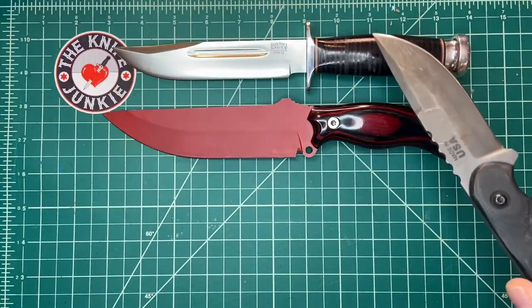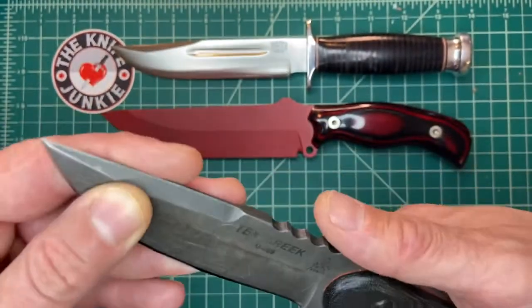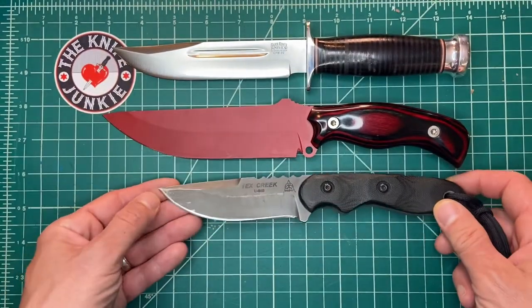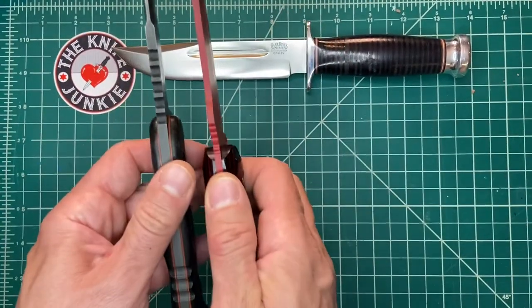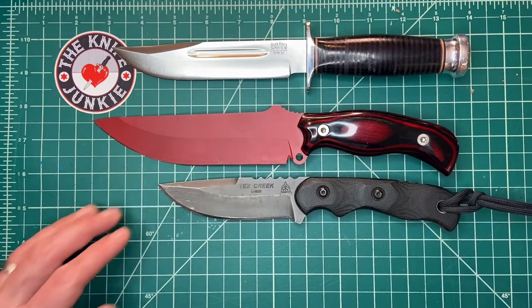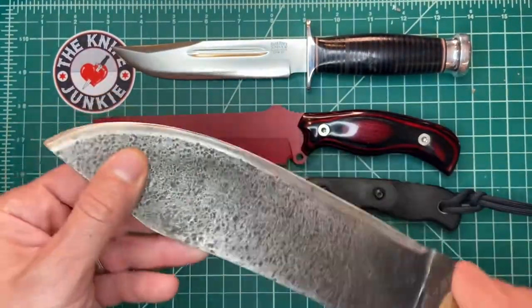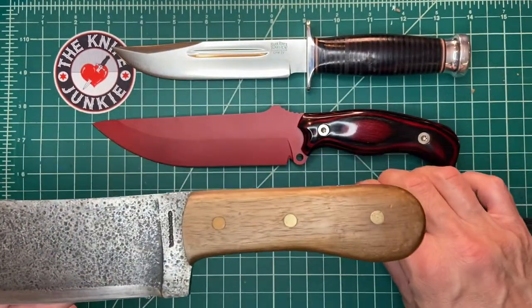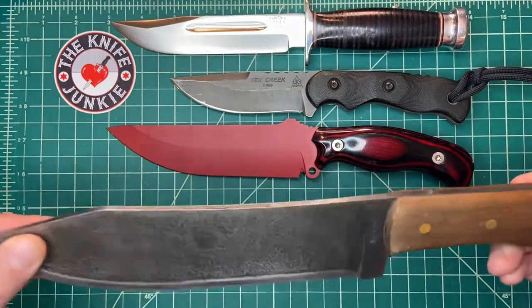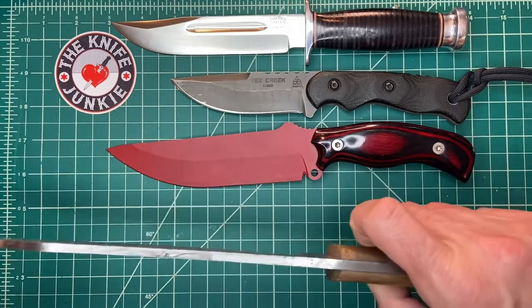Here's the Tex Creek, which the Boone 2 kind of replaced for me in rotation. I used this for a number of years out back and I really love it. You can see it's thicker — thicker blade stock, shorter, thinner handle — just a different knife altogether. And here's the Condor Hudson Bay, a gift from my good friend Kurt, based on a traditional pattern used by trappers and outdoorsmen for several hundred years. By comparison it's a behemoth — very heavy and thick, but great for heavier chopping and batonning because it's so wedge-like.